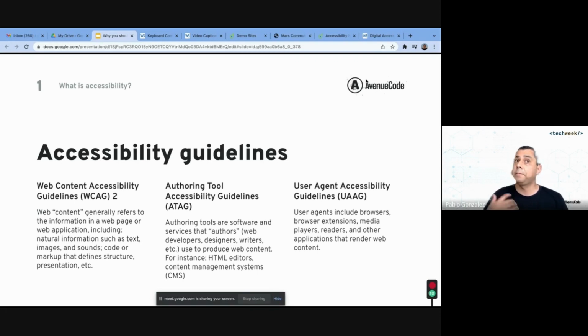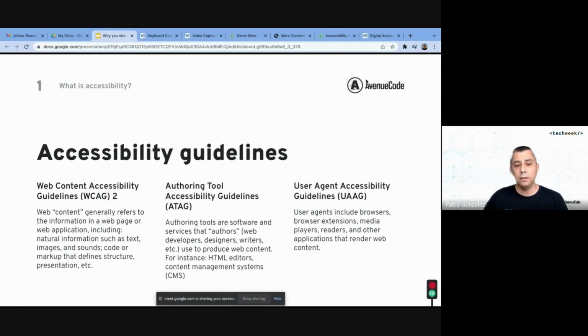A transcript is a description of the context, but also of what the people are talking about, or what you're watching in the video, because some people who are not able to see will need that to understand the context and the content of the video.